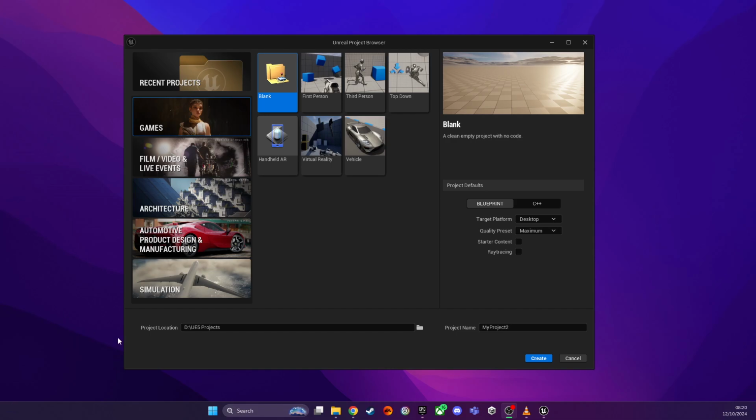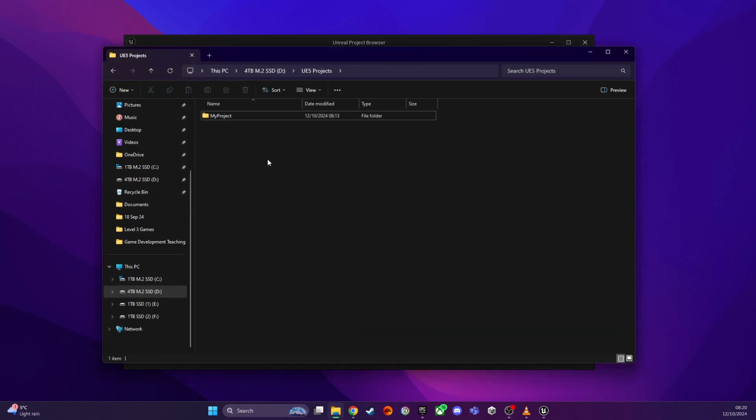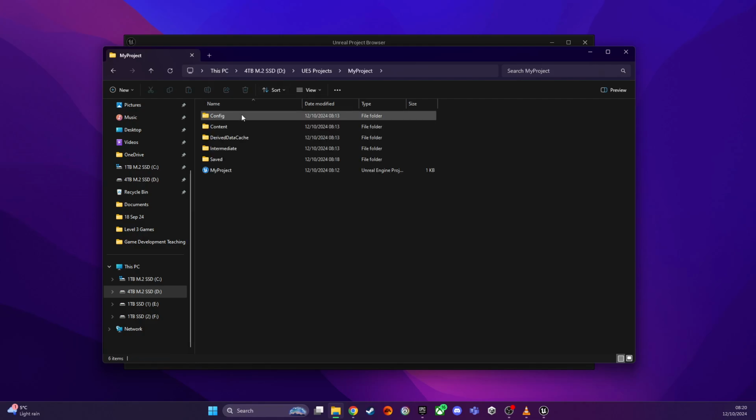If I have done so, you should be able to go into your OneDrive, into your UE5 projects folder, your actual project folder itself, and then launch it using this. It'll be named whatever you've named it or whatever we've named it. And this will bypass the need to open Epic Games Launcher.